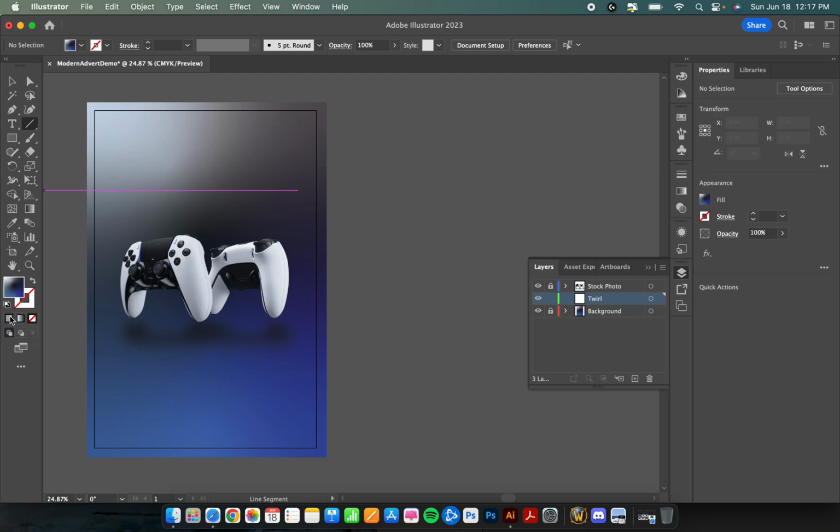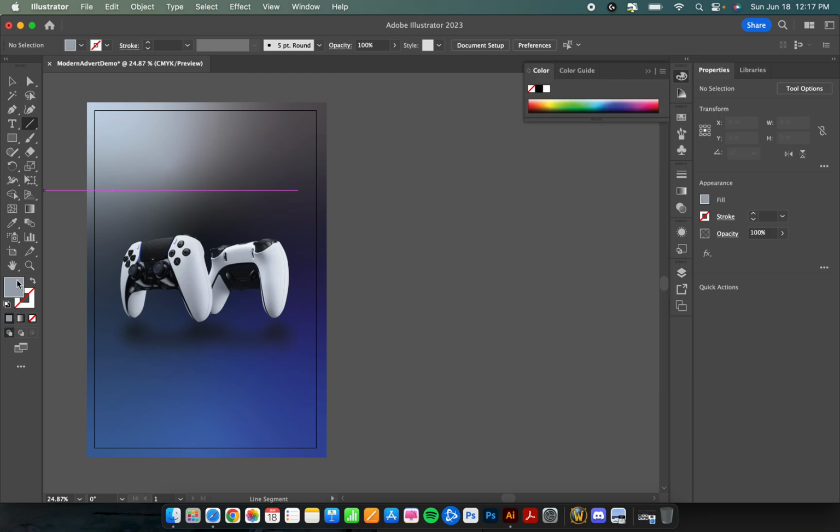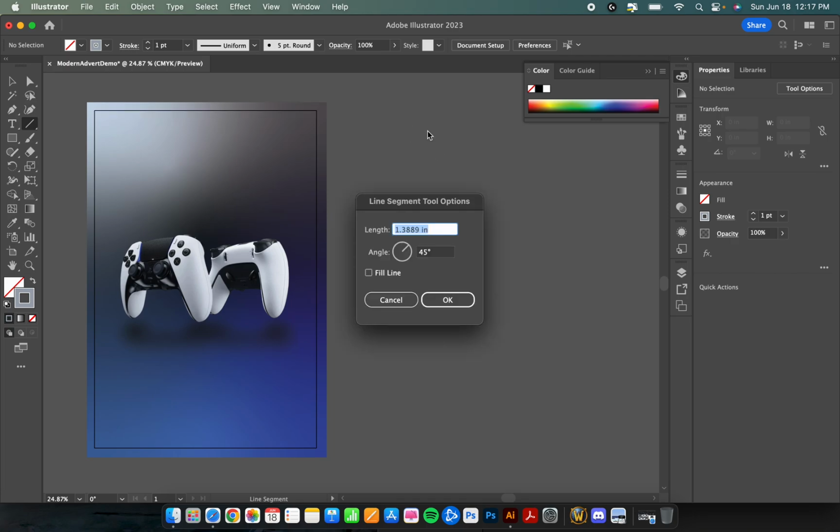So what I recommend doing is first changing it back to a solid color, the fill that is, and then hitting none. Then select your stroke color right here and make it a solid color. Doesn't matter what color it is. Again, we're going to put a gradient on it in just a second. All right, up somewhere here-ish, like where I am, click once, and you'll see line segment tool options pop up.